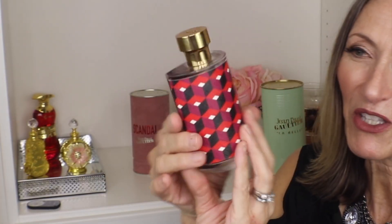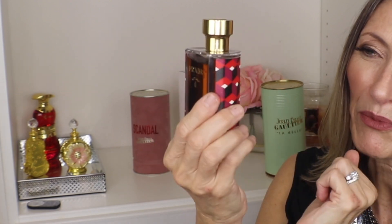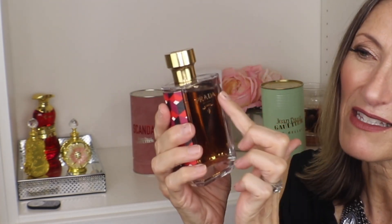The first one I got is by Prada — it's called La Femme Absolue. This is a limited edition, it came out in 2018, and the box alone is absolutely adorable. The bottle itself is super cute — if you look at the back you have the chevron print, and then in the front it says Prada, and also on the cap it says Prada. This is a very unique fragrance — it's very rich smelling, it smells classy, it smells like money, it smells expensive.